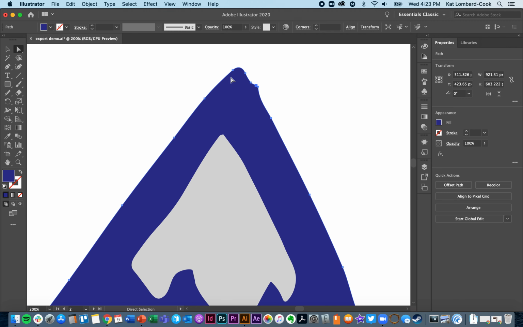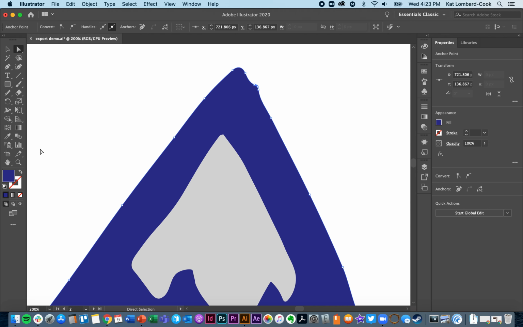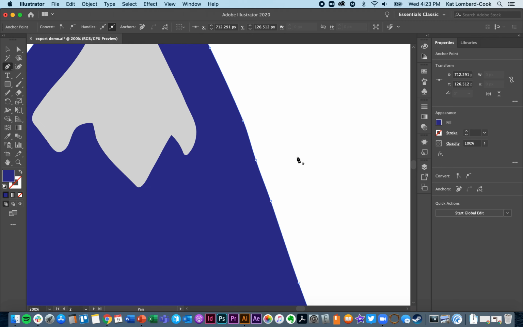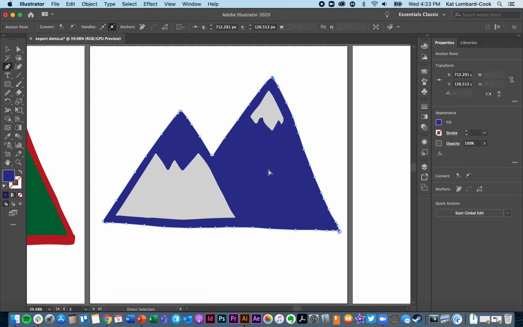Again, the direct select tool, I want to take my smooth tool, I want to smooth that. And you know what, again, with my direct select, I can click on the individual guys and I can go, I want to get rid of you. You can also use the pen tool to do that, to delete anchor points. So if I click on this guy, it's going to get rid of it. It's going to smooth everybody out. Look, isn't that smoother?